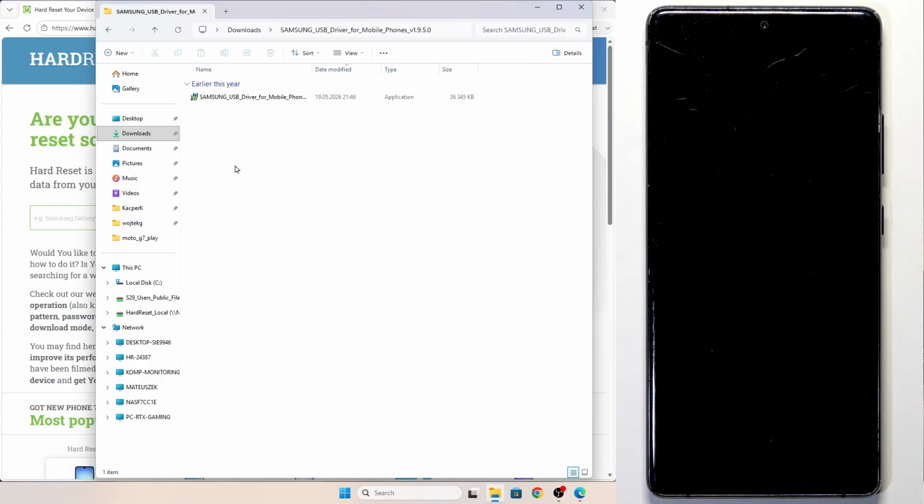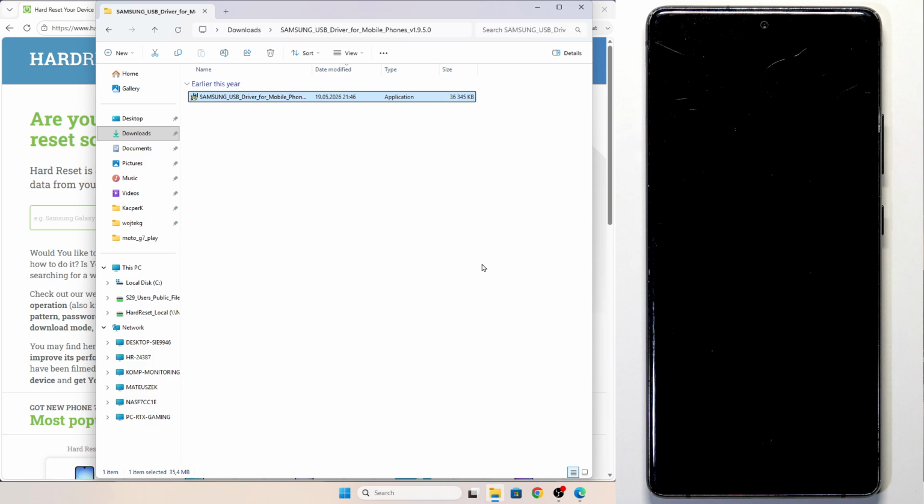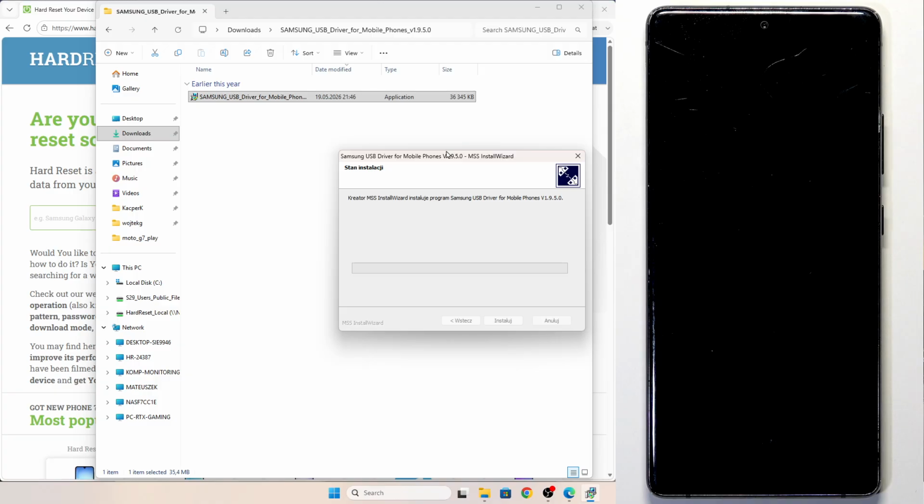Now we need to open up the folder with the Samsung drivers, and we need to install them. So double click. Next, and install. And now we need to wait.